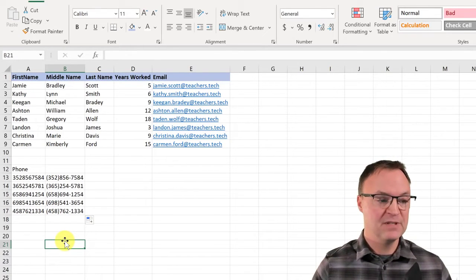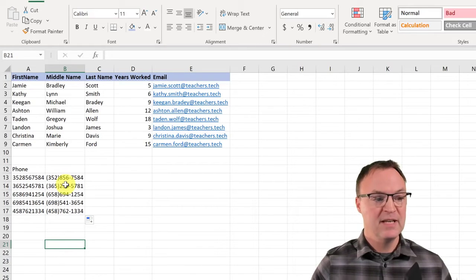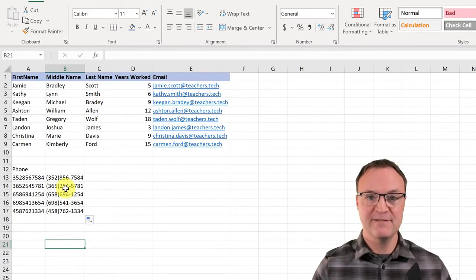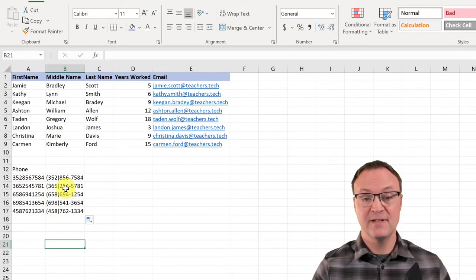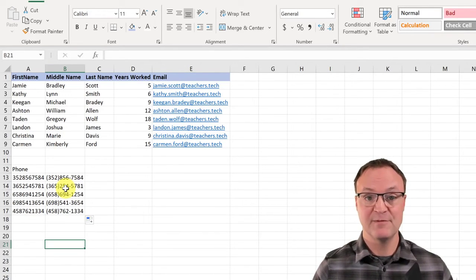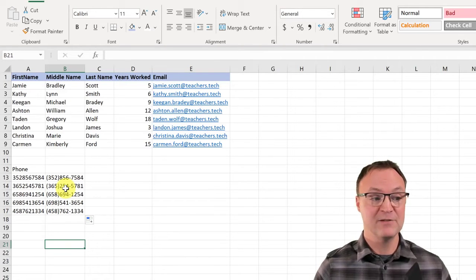Sometimes what happens when using flash fill, as you go down, it might ask you to clarify because it's looking for a pattern. And if it hasn't made sense of the pattern, it might ask you to go through to the next one, and then it will try to connect to the pattern that you want. So I hope this flash fill will come in handy. I know this is something that saves me a lot of time if I'm working in Excel and I don't have to duplicate things or pull information out of the rows and columns that I already have. Let's move on to our next topic now in this tutorial.